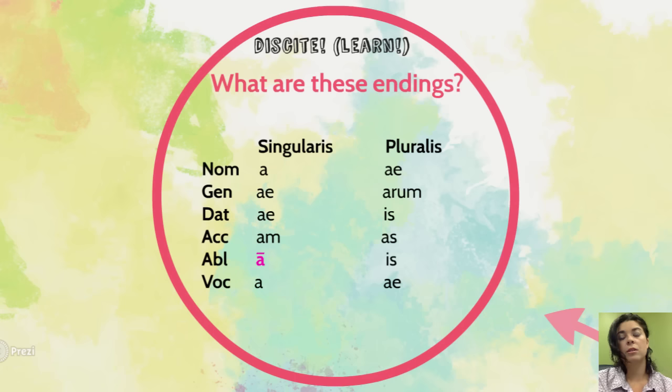So when we go to the plural endings, again we have this diphthong ending showing up again, AE. Then we have arum, is, as, is. Now notice I did pronounce is, as, is, and arum with the long vowel, but I didn't include the macron. That is because we're not going to require you to learn these macrons. Only the one that I've highlighted in ablative is the one we're going to require you to know right now.